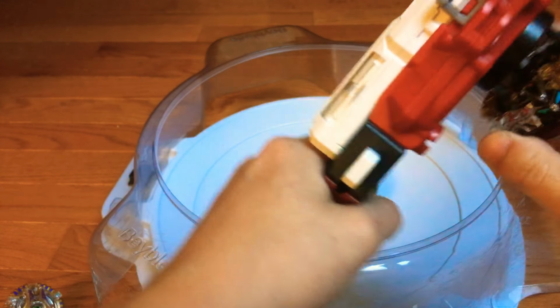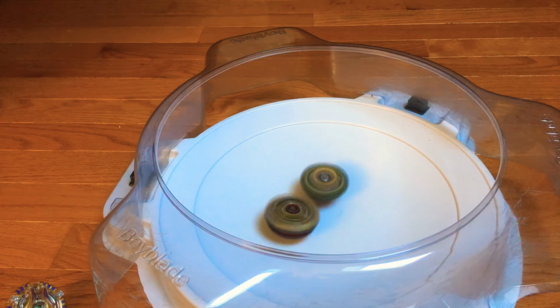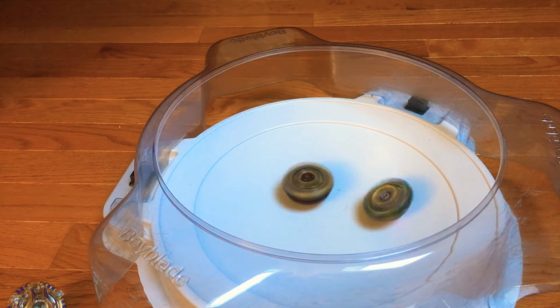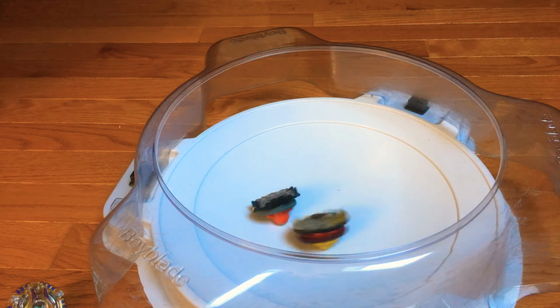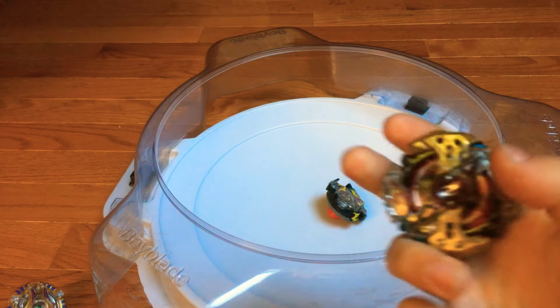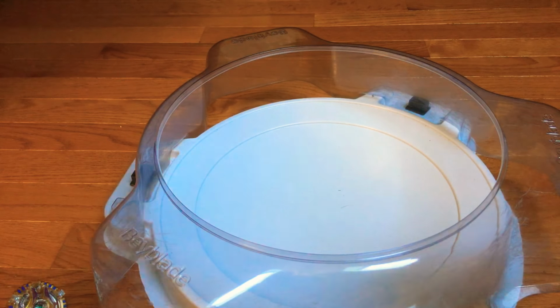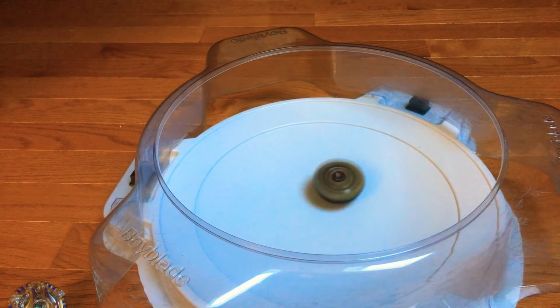3, 2, 1, let it rip. Who's gonna take it? The evolution or the first generation? It looks like Zeus takes it in the first match. Score is 1-0. Second battle, 3, 2, 1, let it rip.